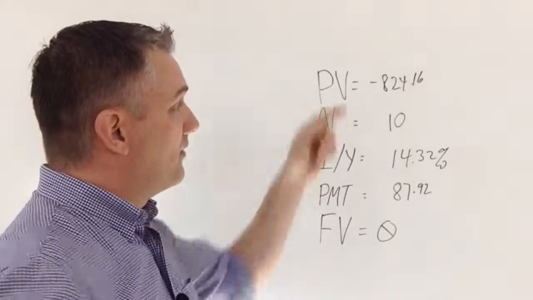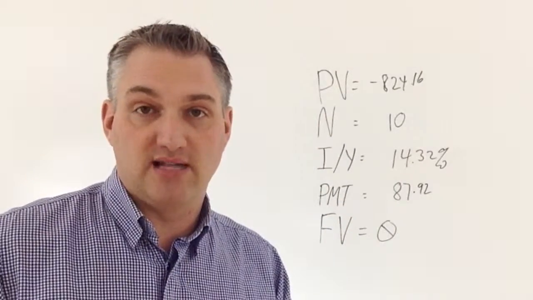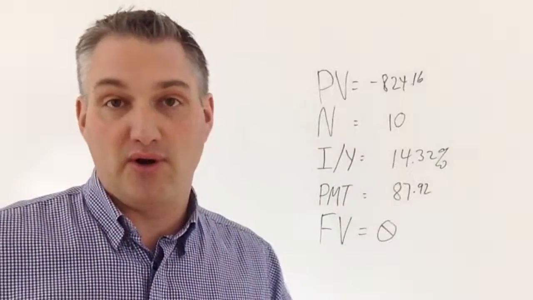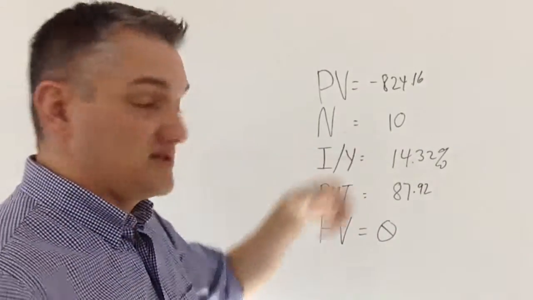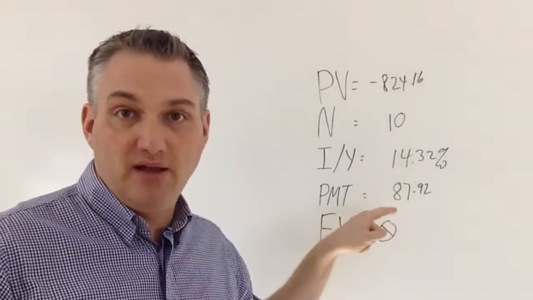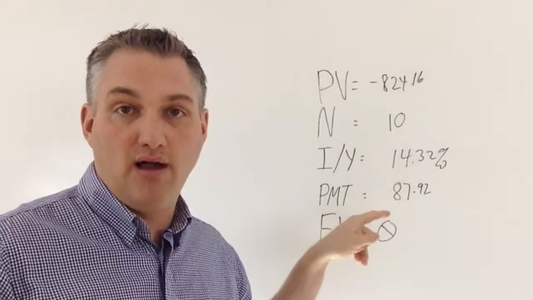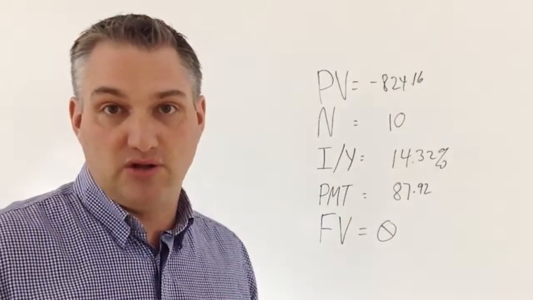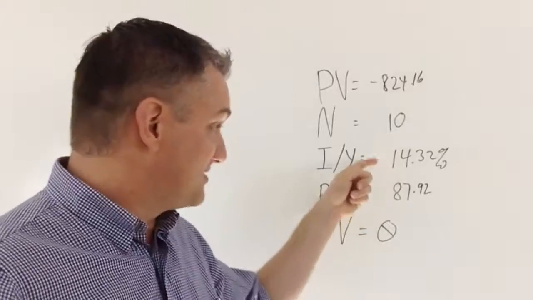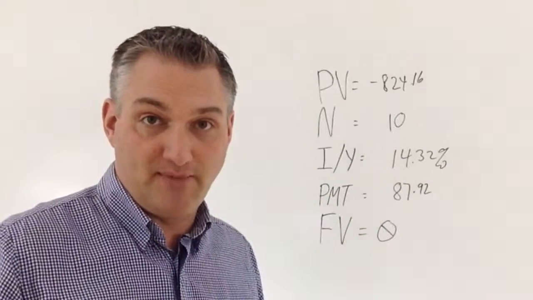Because less money is crossing the table to the borrower, it's being paid back in a shorter period of time because we made the last 2 payments in advance. But that original payment was based upon 12 months and $1,000. So what ends up happening is the yield is moved up substantially to 14.32%.